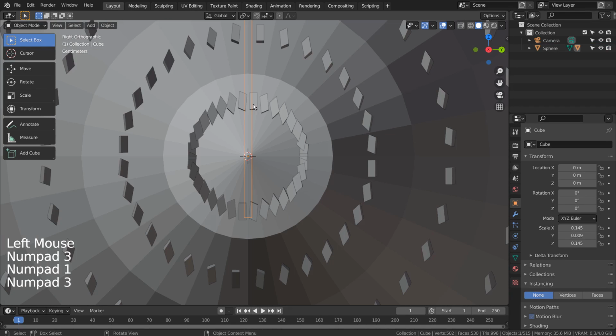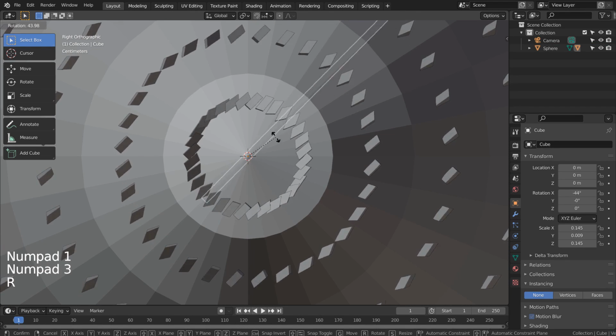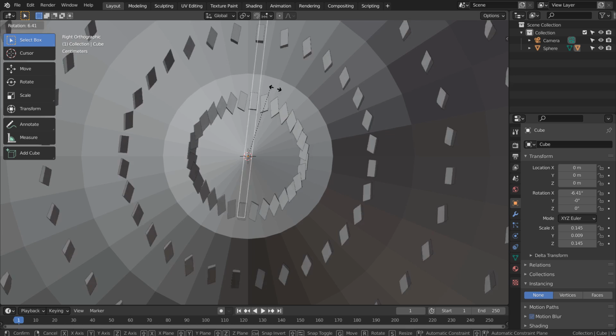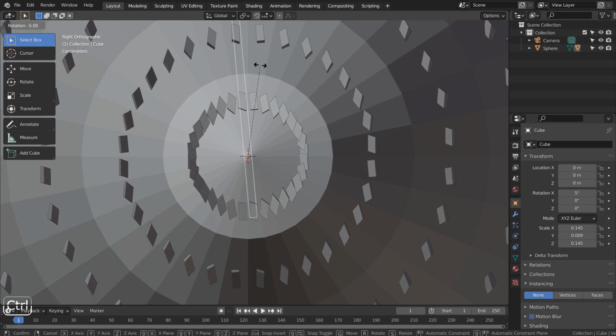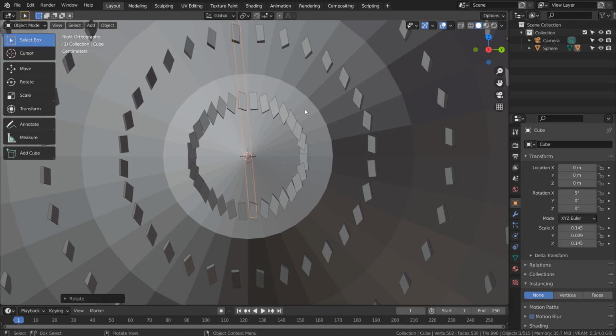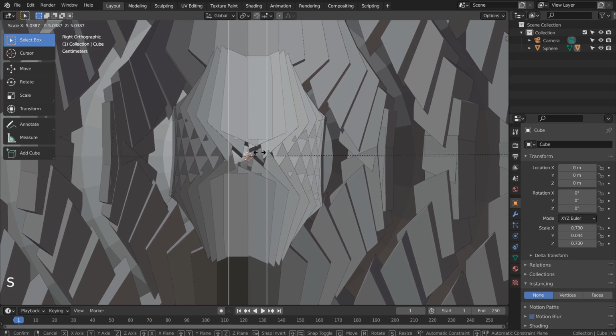We can freely modify the shape of the instanced meshes by changing the shape of the original cube mesh. Try scaling, rotating, or moving the source mesh to get the best results.